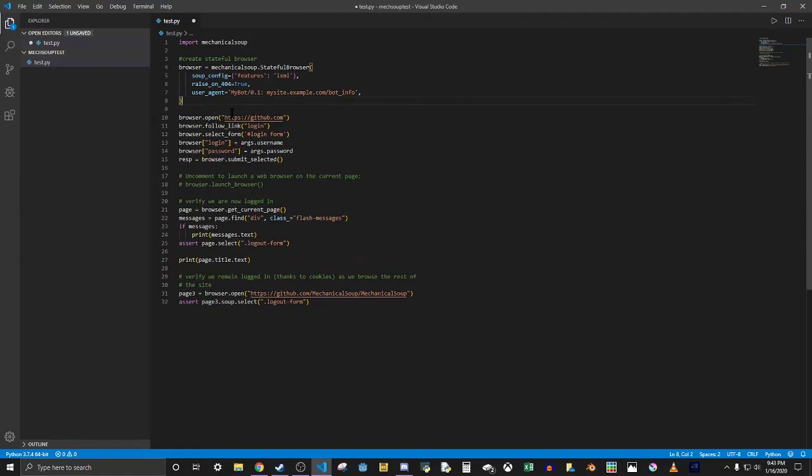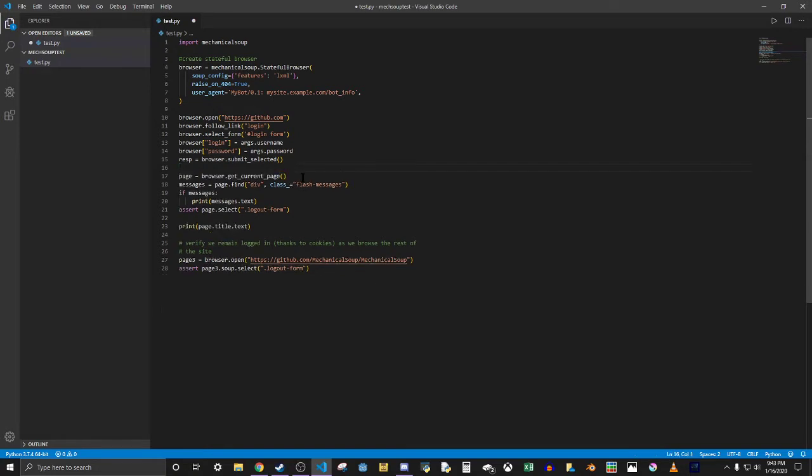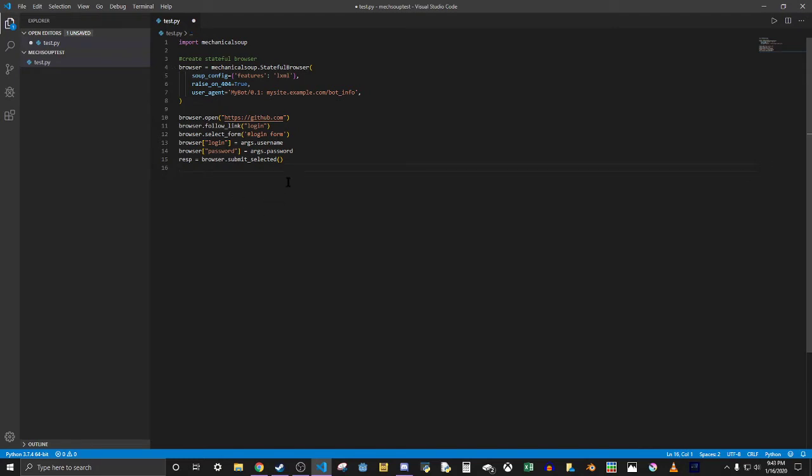I'm not worried about this other stuff because I don't know what it is. I'm by no means an expert, but I know that we don't need that. As a matter of fact, I think I'm going to delete most of this code, actually all of it. And really, this is all we really need to start with here, because the first thing that you do is open up the browser that you just created. Now this is a programmatically opened browser. It's not a browser that pops up for you. However, you can run a command to open up a browser and test what you've got so far.